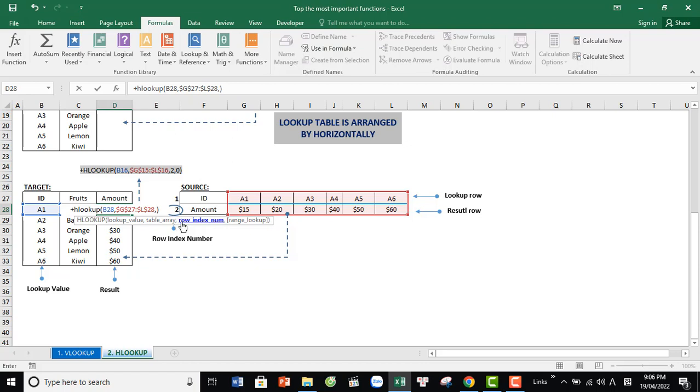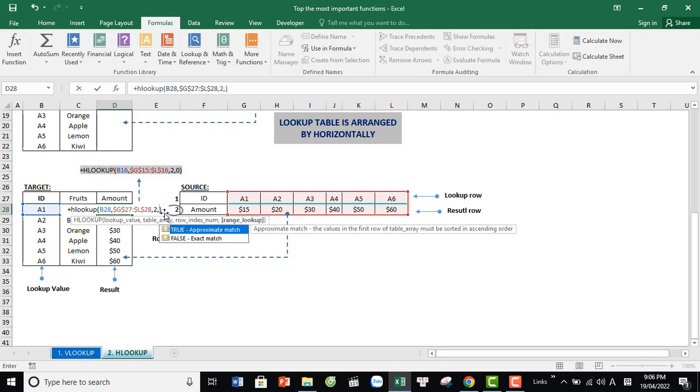And the next argument is the row index number. You can find it by counting from top to down, with the lookup row being number 1, and here you can find that the row index number is equal to 2, so press 2 here.